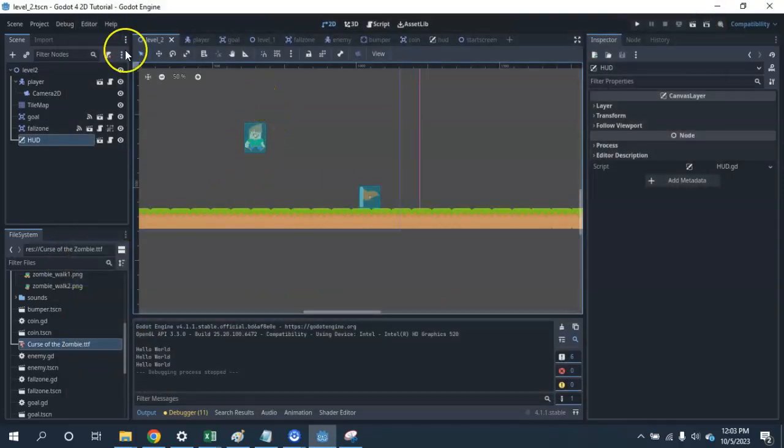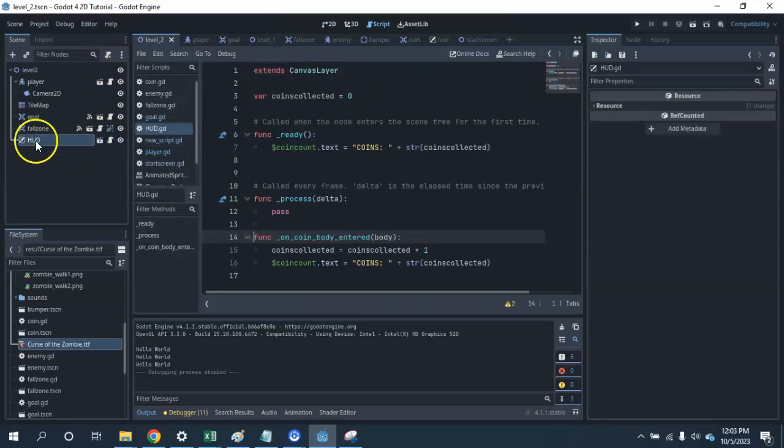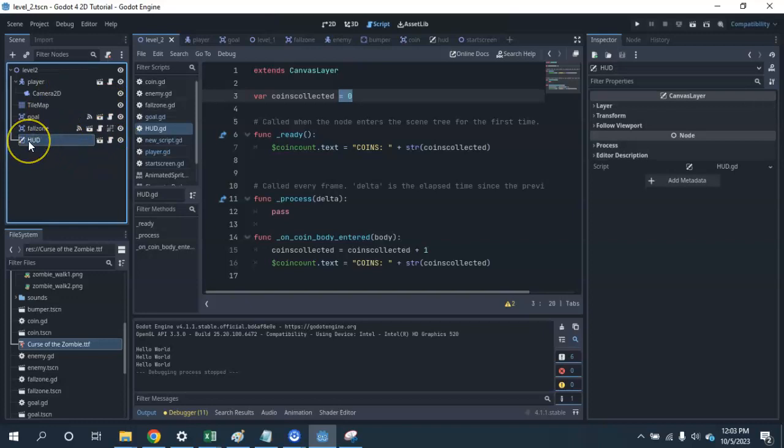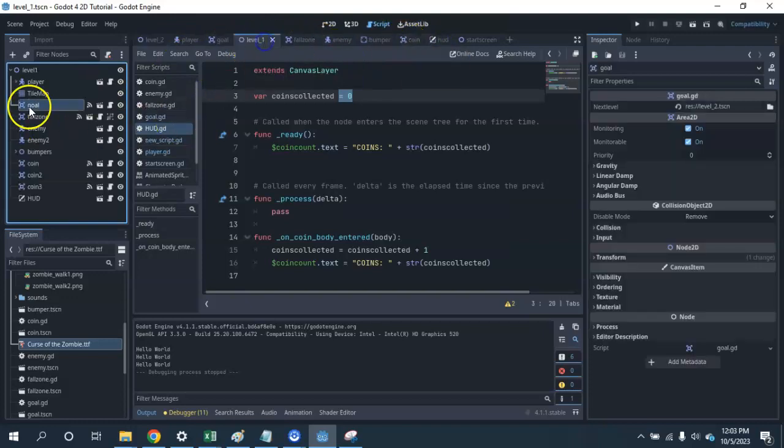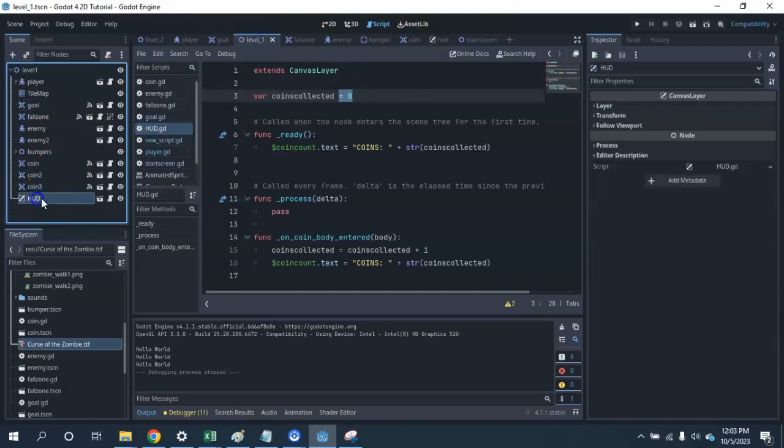The issue here is that at the moment, we are currently storing our coins in the HUD, and at the beginning we make var coins collected equal to zero. And even if we didn't, even if I just said var coins collected and then added to it afterwards, the idea behind instances of this HUD is that, remember, this HUD on level 2 is different than this HUD on level 1, this heads-up display.